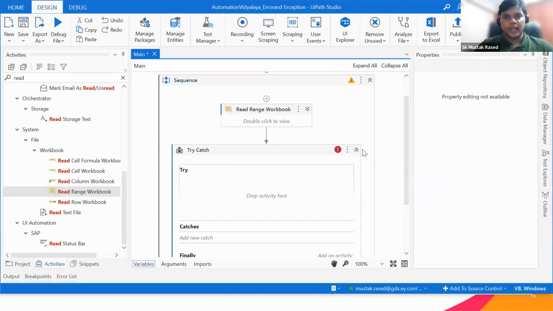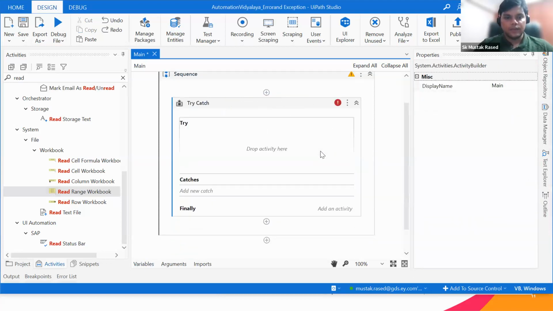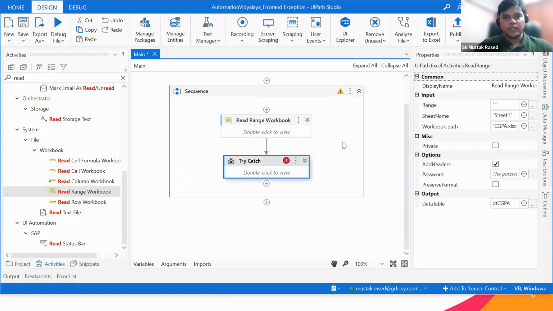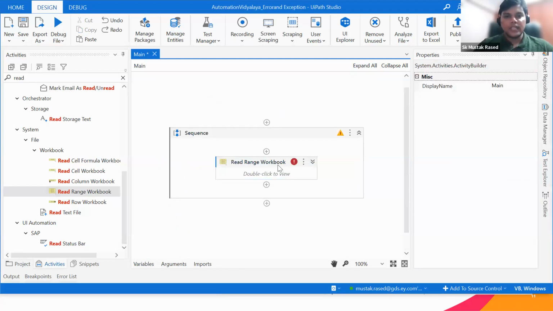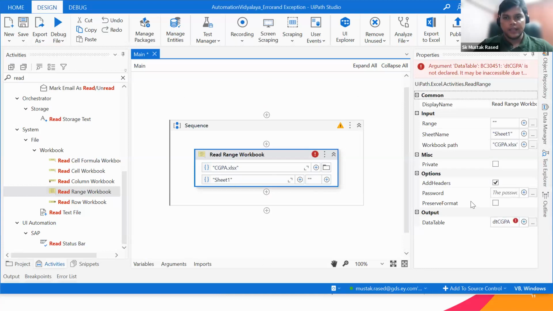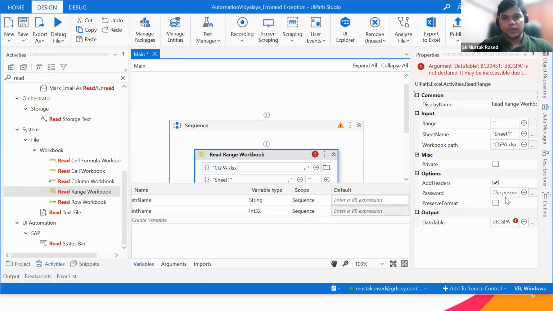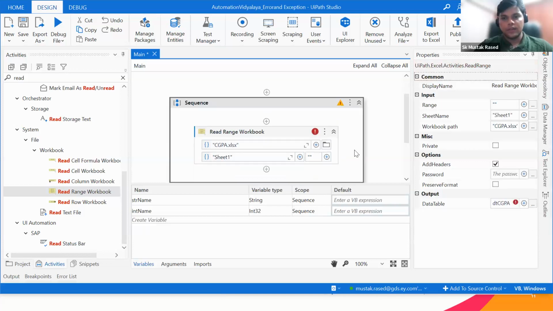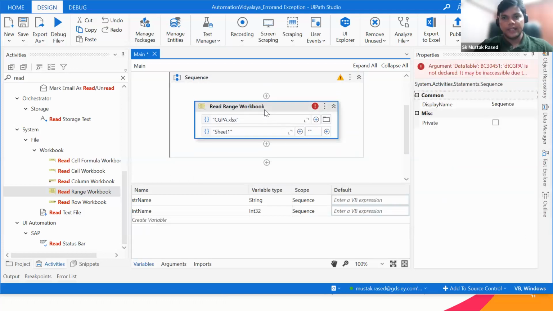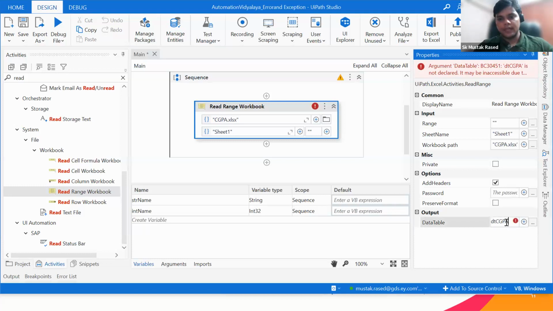Before using TryCatch, we have to see what the need of the TryCatch was. Okay, it is saying that it is out of scope. No worries, because I have deleted it. I can create it again.